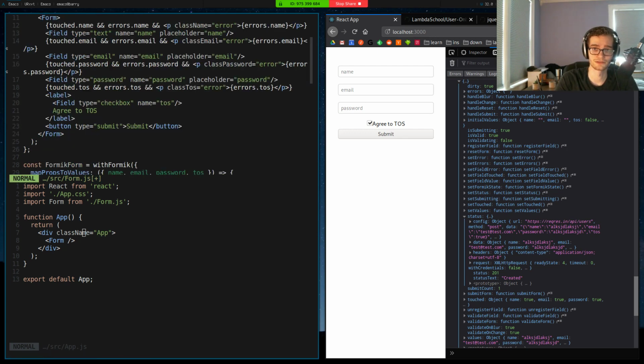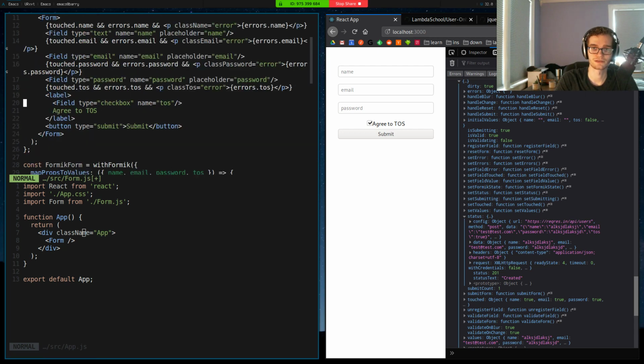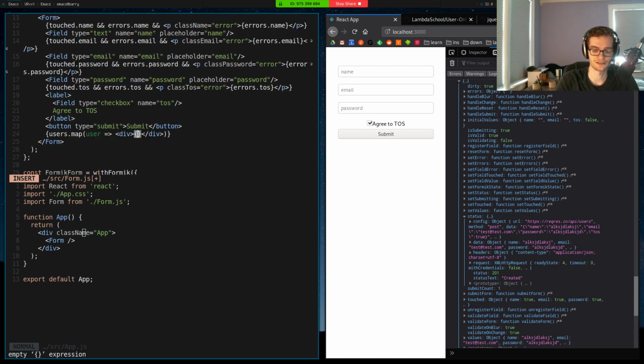And what I'm going to do is I'm actually just going to put it at the end of my form. Shh, don't tell anyone. This is terrible practice. So then I'm going to map over users, and then for each user, I'm going to be very lazy. I'm just going to create a div that contains a JSON.stringified version of the user object. But here you could map through it and create components.